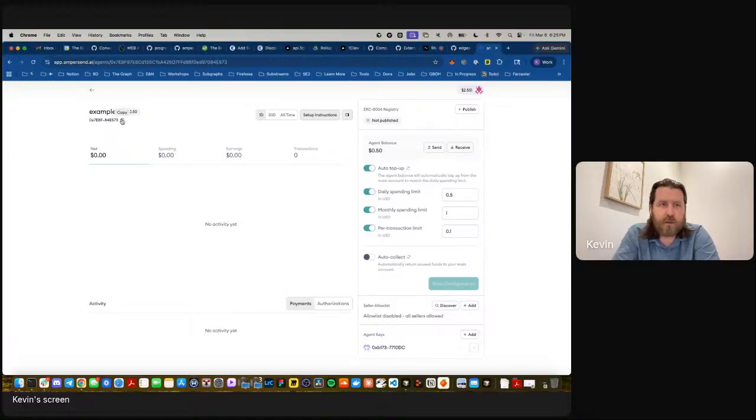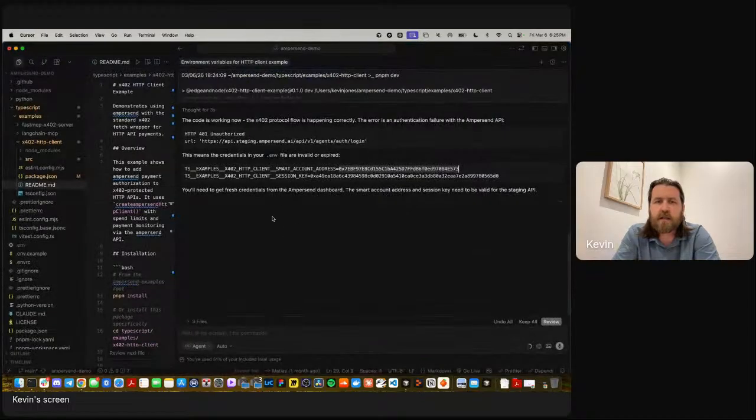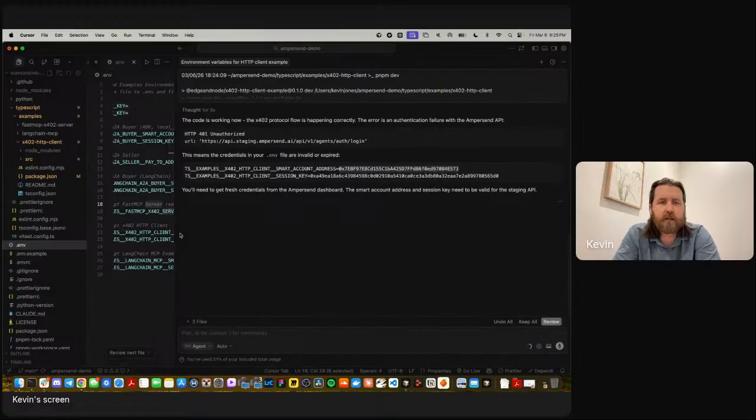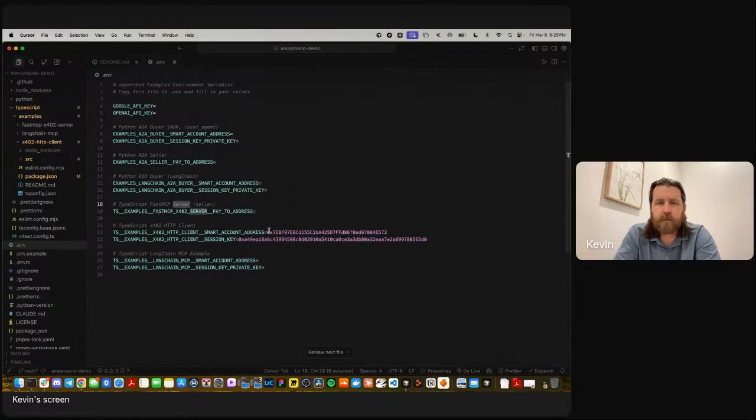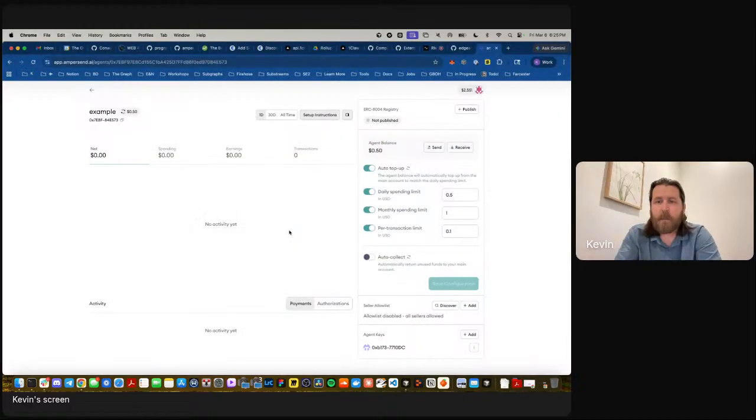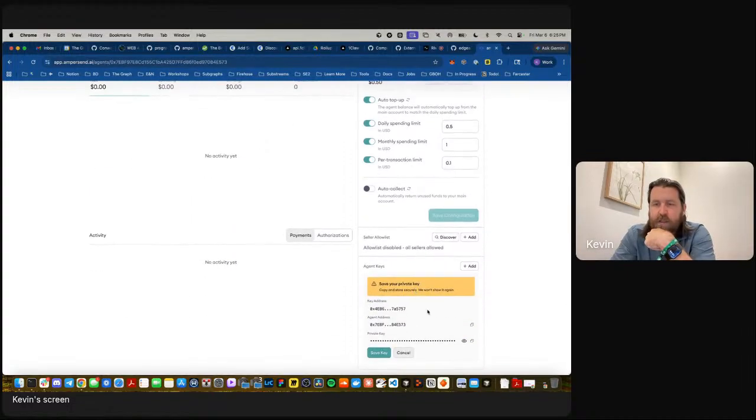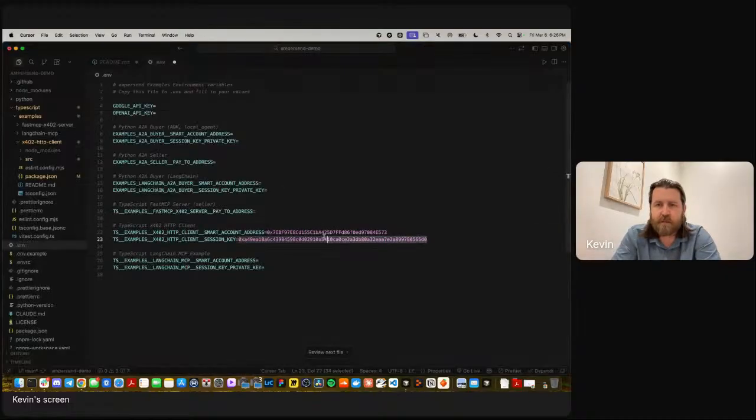So this should be the public key, and that should be good. Let's go into the env again. Make sure it matches. That's right. Let's get a new key, so we can revoke this key. The idea with ampersend is that with your agents, you might want to rotate the keys, right? So you can just come in here and add another key. We'll click add a key, copy it, save it, and then replace this one. Again, these are just testing keys. Hopefully no one's withdrawing all my funds live right now.